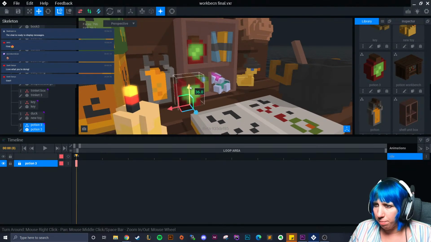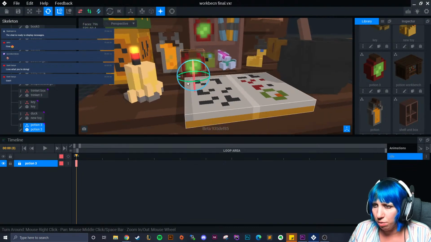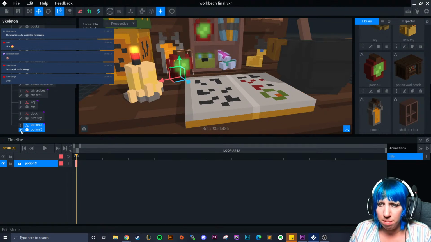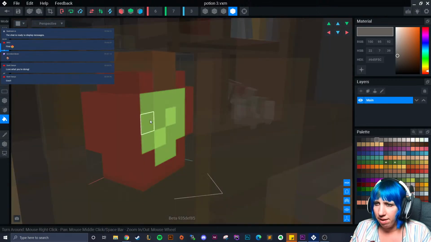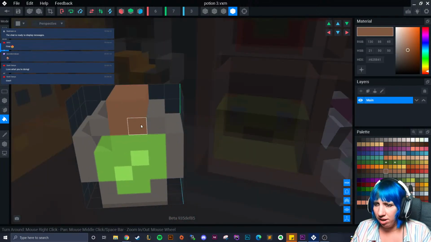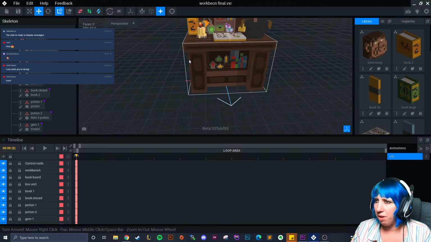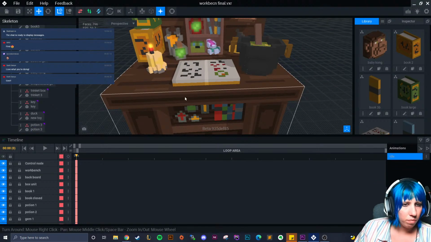Could have probably done with just making a bottle empty. Don't know how well that will look. Should we just maybe change the bottle color? We'll go for a gray. And then we'll go for a lighter brown, I think. The green can stay. Keep it green, but just a different color bottle. I like that. What do we think?